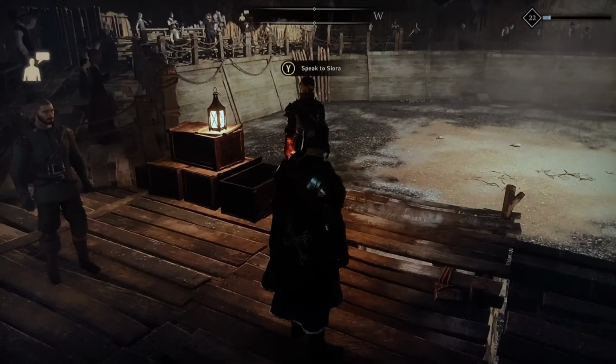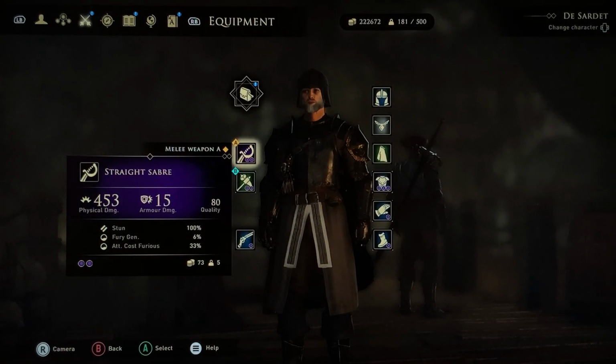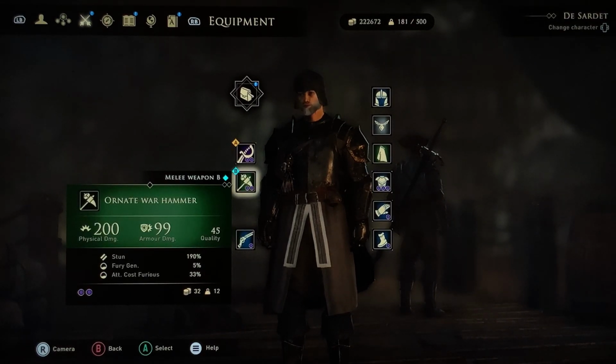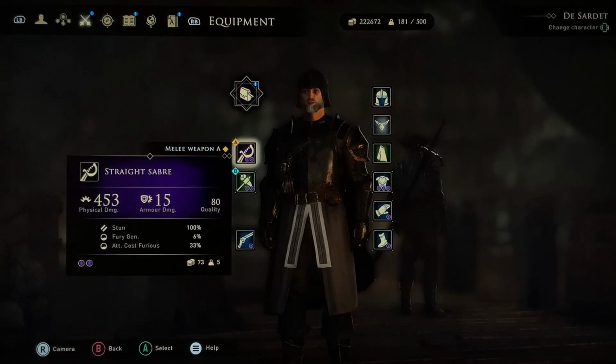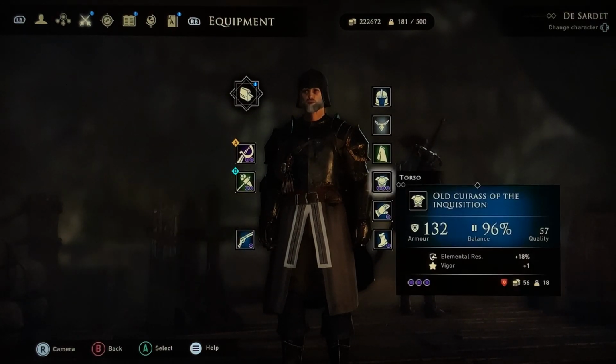I suggest you also have a blade weapon, the highest you can get, a sword. Focus it, slot it for physical damage. Don't worry about armor damage. And then a secondary heavy one-handed weapon like a hammer like this, and slot it for armor damage. So you're going to use this to break armor, and then this to finish off enemies. And the gun can be used to help anytime.